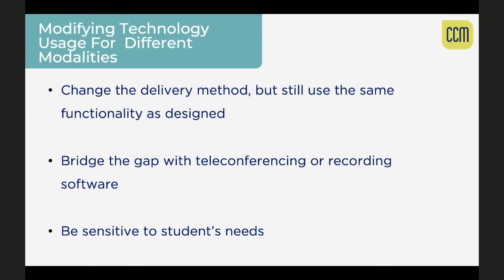And that goes down to my last bullet point, be sensitive to students' needs. If a student can't show up because they have a work commitment and it's an online class, that's why you record it so that they can watch it later. Or maybe they don't have an internet connection that'll support them both being in the group session and playing Kahoot. So you just have to be sensitive to where if somebody is not doing something, there's probably a reason behind that they are not actually doing something.